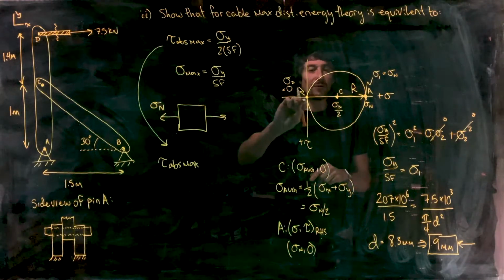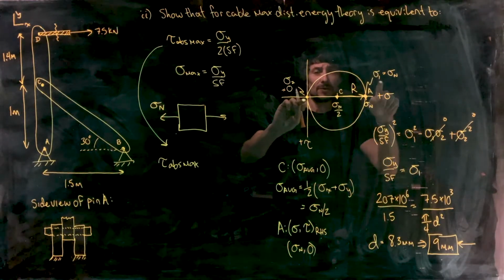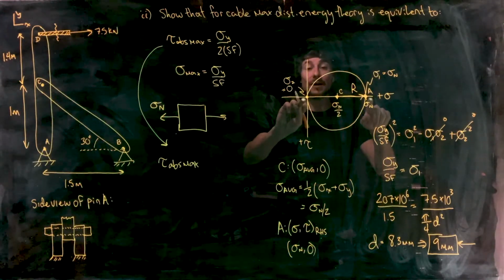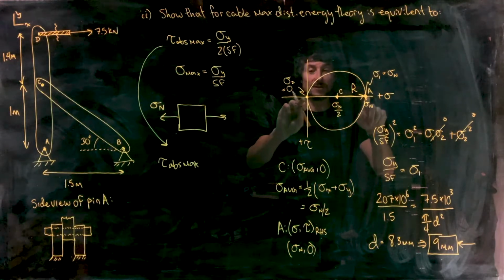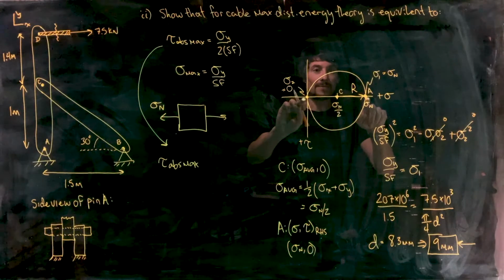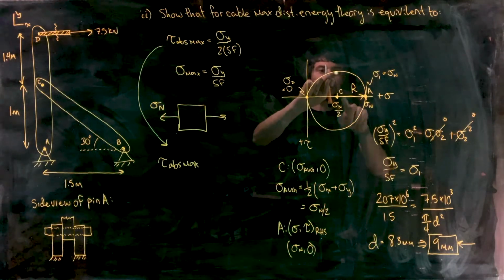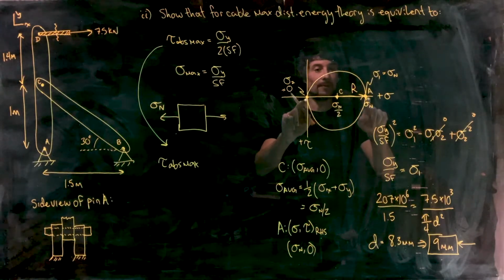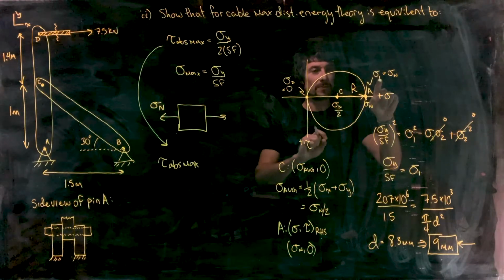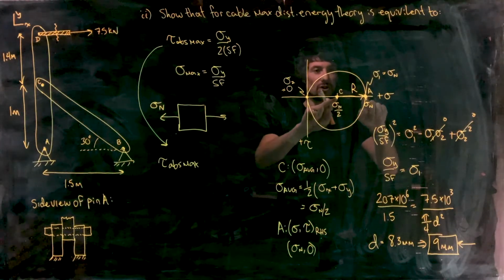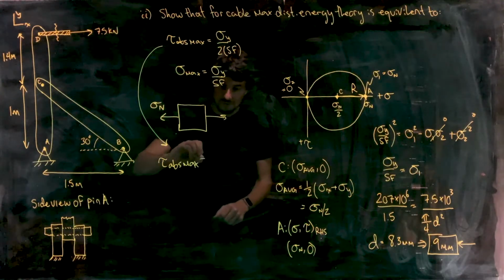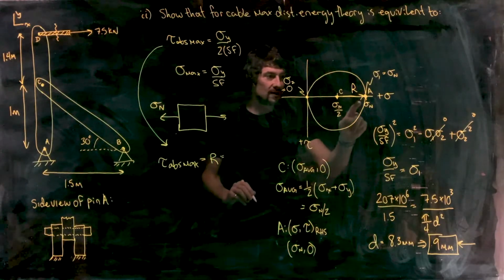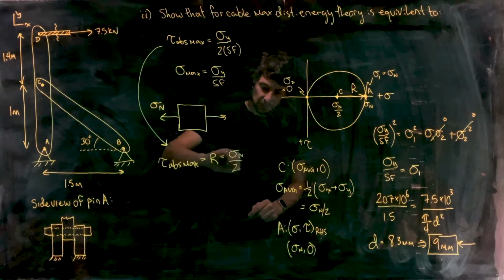In this case, there's the question of, is 0 positive, like sigma 1, or is it negative? And it actually doesn't matter, because if you take it as negative, for example, so you take the principal stresses to be opposite signs, then the absolute maximum shear stress would be the maximum shear stress, which is equal to the radius. And if you take them both as positive values, then the absolute maximum shear stress is the first principal stress divided by 2, which is also the radius. So in either case, for this problem, the absolute maximum shear stress equals the radius, and the radius equals what? Sigma n divided by 2.